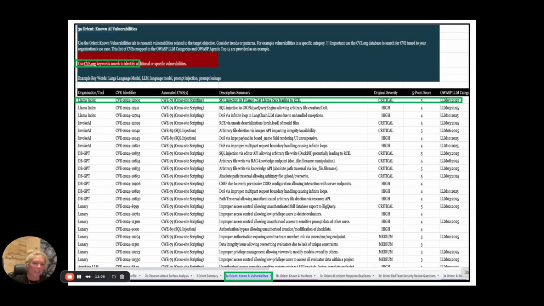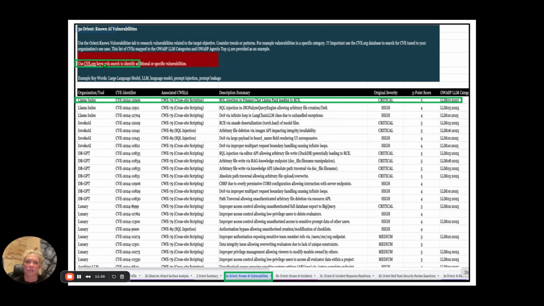Now that we have some idea of what we're trying to do and what the threats are, I'm going to start gathering more information around our deployment. In this tab, we have the orient for vulnerabilities. So I've listed out here vulnerabilities that I've mapped with criticality scores.